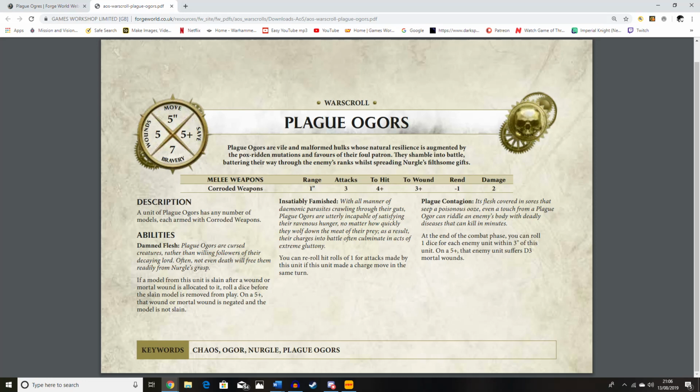So again, into the abilities, the first one is Damned Flesh. If a model from this unit is slain after a wound or a mortal wound is allocated to it, roll a dice before the slain model is removed from play. On a 5+, that wound or mortal wound is negated and the model is not slain. So basically just a nice resilience there with a little bit of difference.